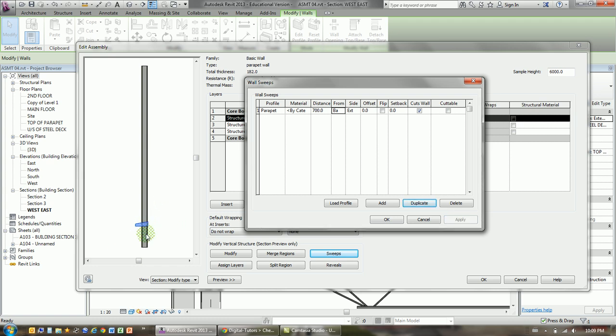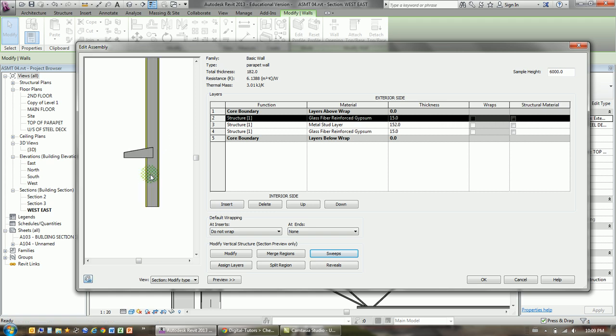Next thing I want to do is I'm going to apply a flip, and I want to apply an offset as well. This is a little bit of guesswork here, and I'm going to need to have a closer view.